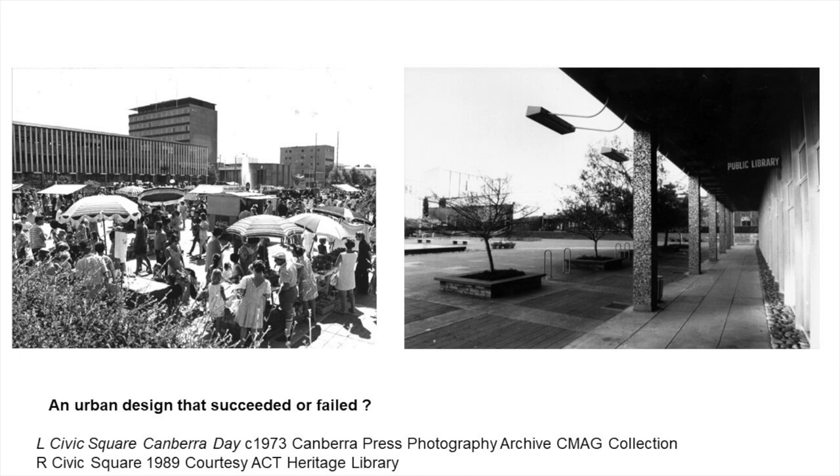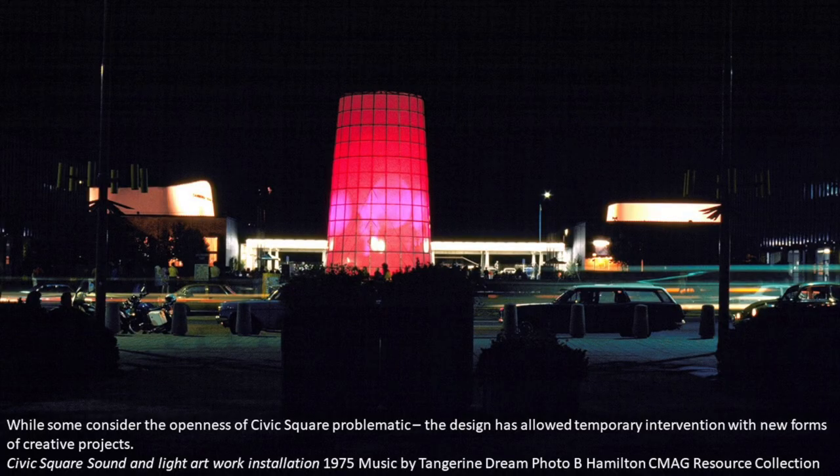This is what the library entry looked like in 1989. The author of the Canberra Cosmos book says that while there are lots of interesting things in Canberra, Civic is not one of them — there's nothing really to look at, it's all very bleak. And that is basically the kind of thing he was responding to. But this gives a kind of hope in heritage terms — a fantastic image from 1975 that reminds us that as a place that is open, which was the original concept both in the design brief and by the architects, Civic Square offers possibilities for the future.